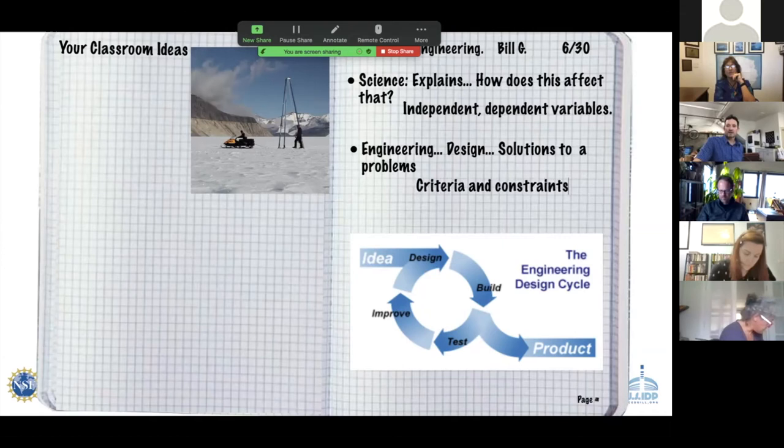So with that said, here's one more little piece for your notes. If you're working on the engineering design cycle, one of the really important things as you design projects for your students is to be very specific with what the criteria for success is and be very specific with what the constraints are.